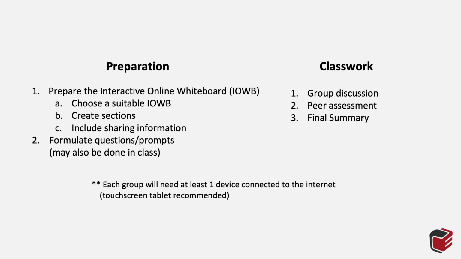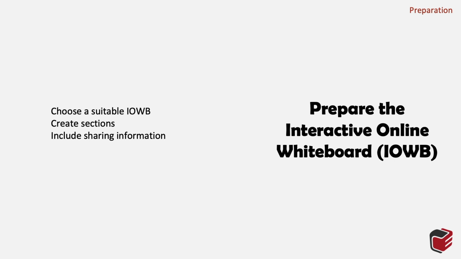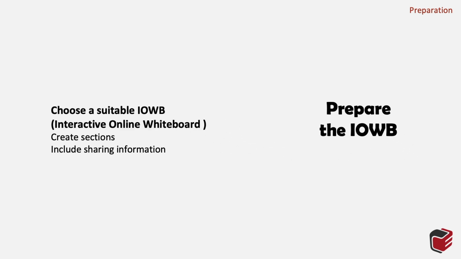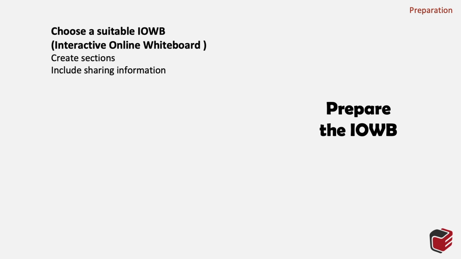So get your device ready, and let's carry on to prepare a whiteboard template to make things easy afterwards. First, you will need to choose which interactive online whiteboard to use. There are many free and freemium whiteboards available online. The important thing is that all your students should be able to access and draw on them. To have a better experience, you could find one that has additional features suitable for you.